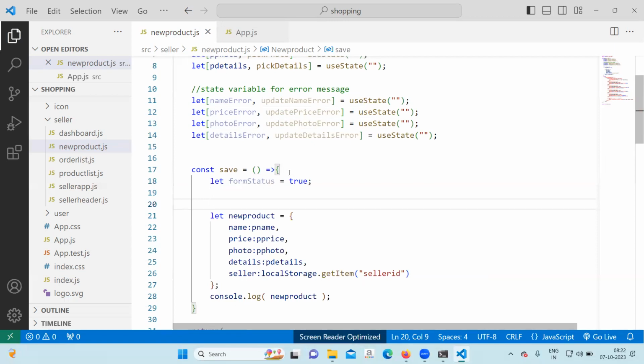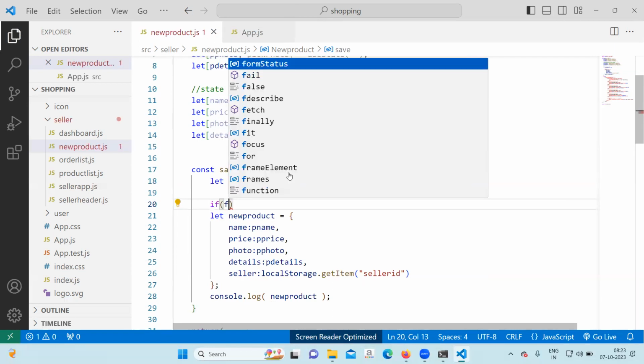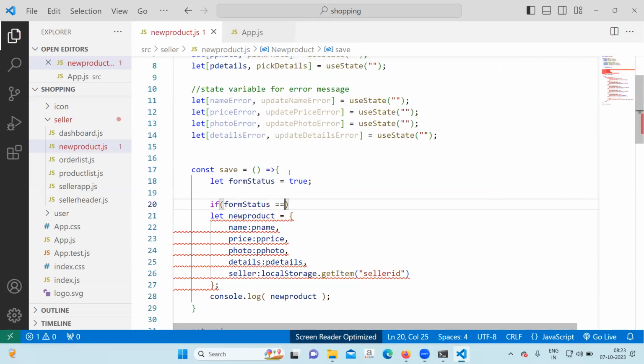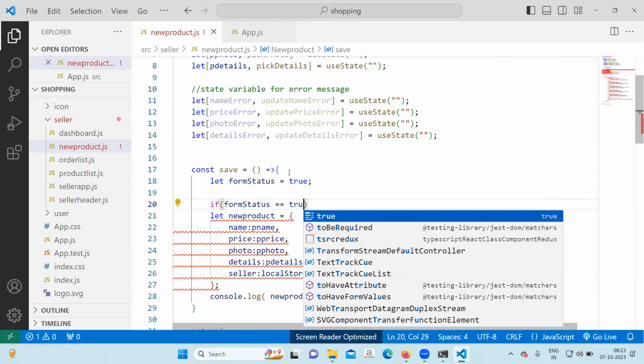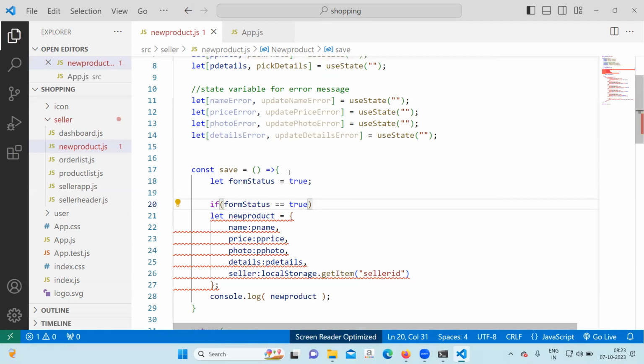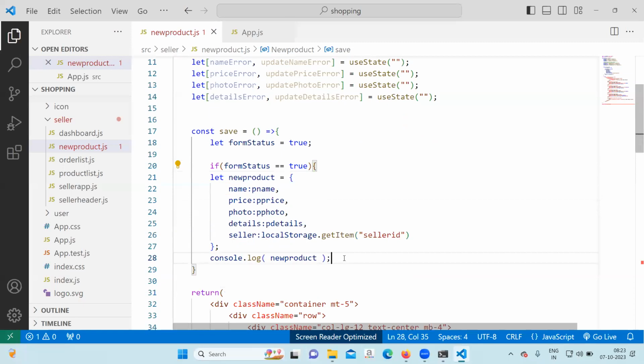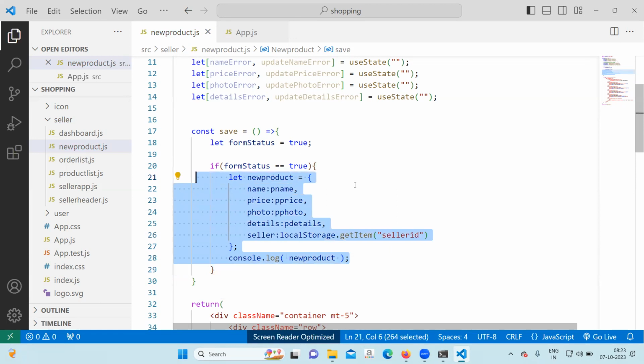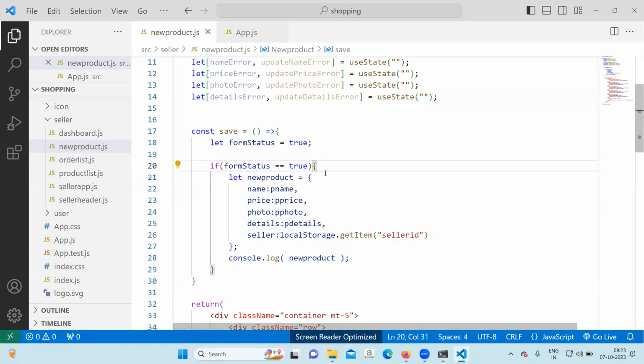You will write a condition: if form status is true, then only all this should happen. Then only this console.log and other work should be done.